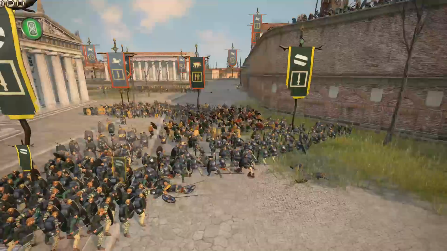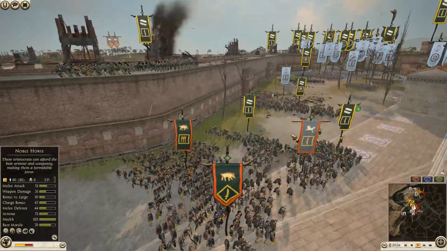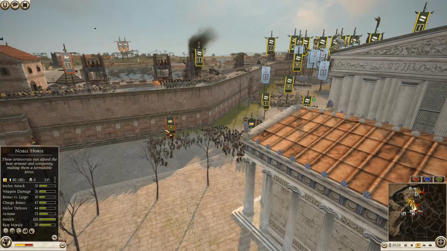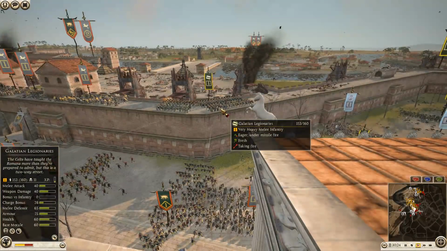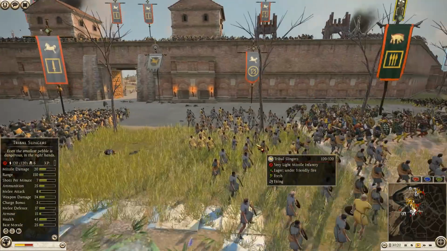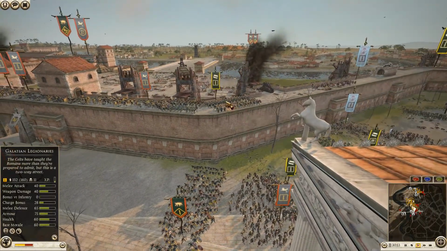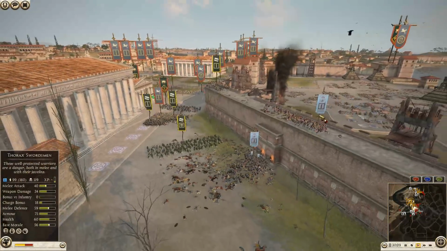Oh, wait. What is that? He's pulling... oh, he's going to let the Desert Cohort switch positions. Okay, not a bad idea. Spear Nobles are taking a little bit of losses, but nothing crazy. Oh, we actually have another unit of Legionnaires up on the wall here for Galatia. They are taking some pretty good shots, though, from the Tribal Slingers. And now we have a unit of the Desert Cohort going to come over and lock these guys into place. So they will not be able to move any further. I mean, they could pull back.